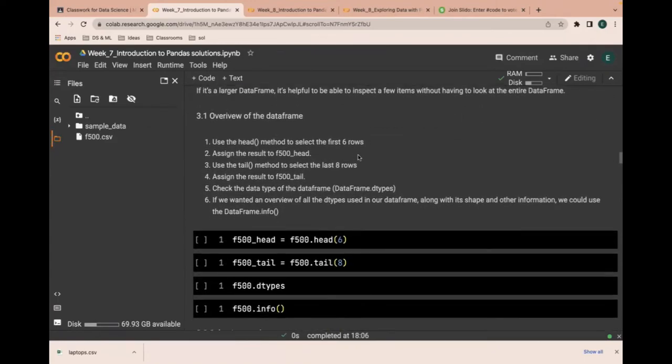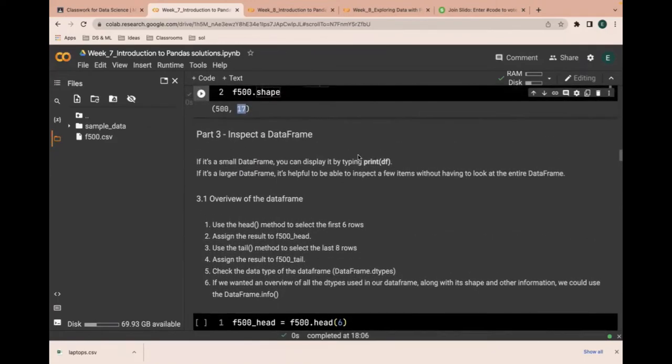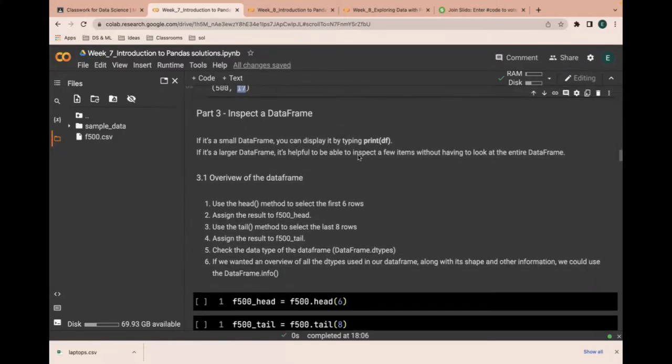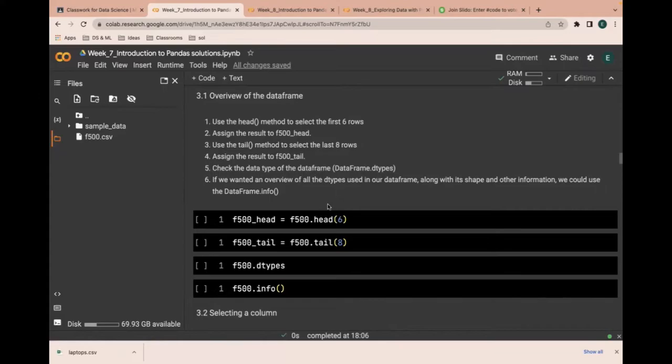After that, we started inspecting the data frame. For example, if we wanted to see the top 6 rows, we have to write the data frame dot head with the number of rows.